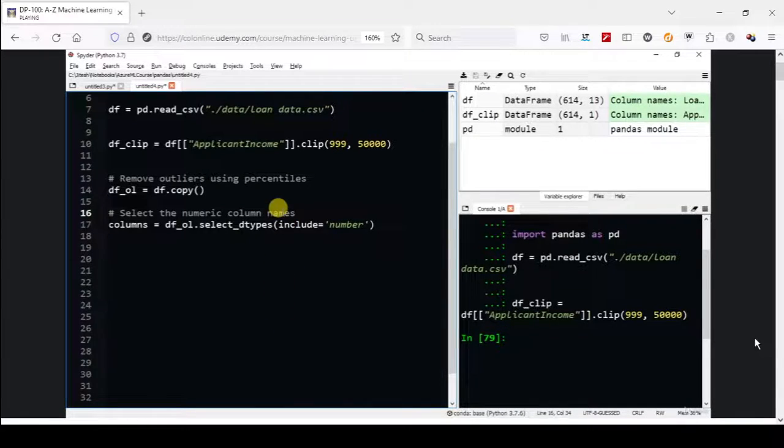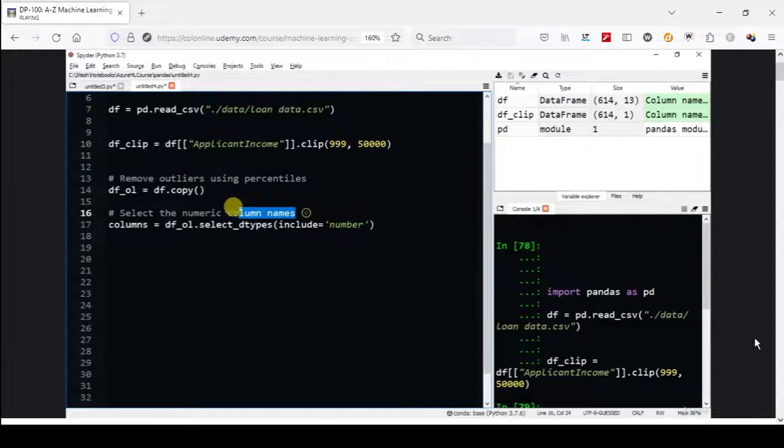Now, if we simply execute this, it will create a data frame by the name of the columns. But we are interested in the column names. So as you know, we can simply use the attribute dot columns. Great. And now let's run a loop over these column names and then get the different percentiles. So for now, let me type the for loop as for column in columns colon and hit enter.